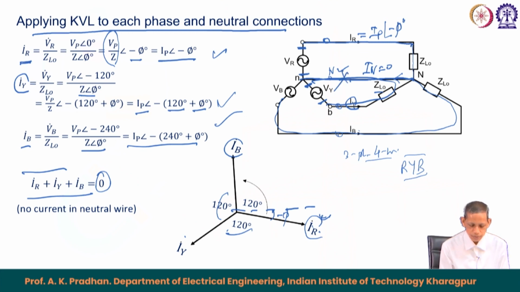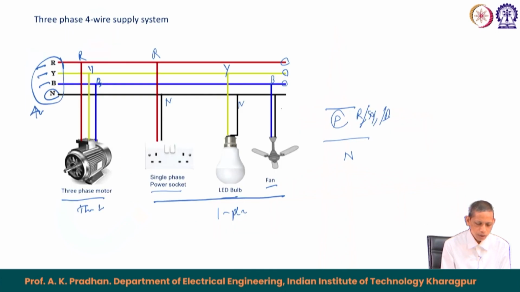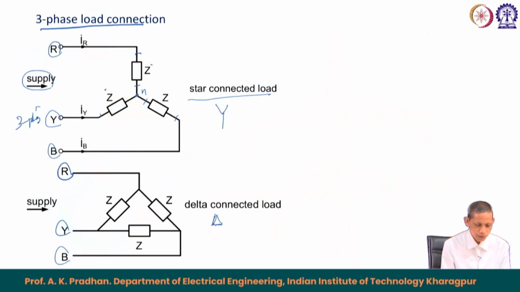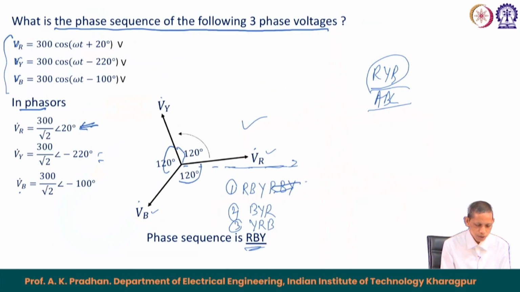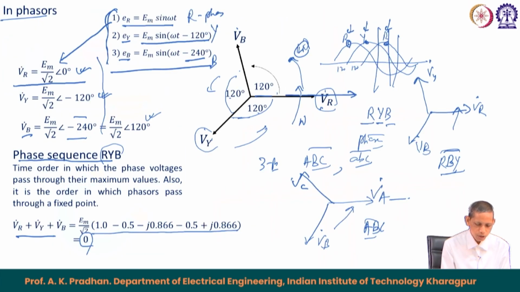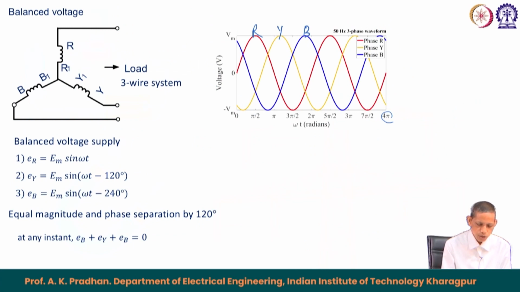That is one of the simple analyses, applying Kirchhoff's voltage law through each loop for the R phase, Y phase and B phase, and we can find the corresponding relation. So, this is our starting point; slowly we will go for different analyses of the system. Like the balanced current, we also learned about the balanced voltage.